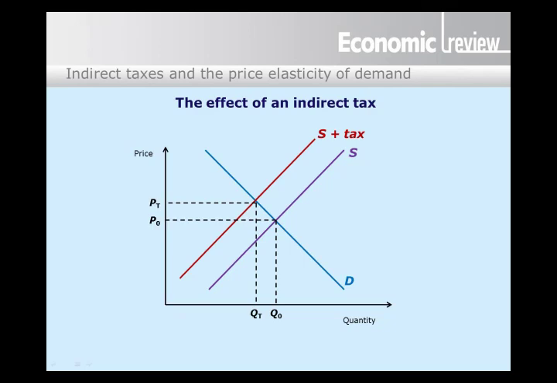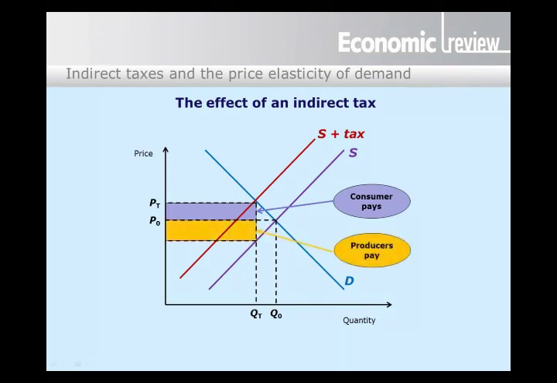We can analyze how this affects consumers and producers. At the higher price, there's a movement along the demand curve, and consumers pay a portion of the tax as shown. Producers also bear some of the burden of the tax. And of course, the sum of the two shaded areas is the tax revenue that's generated. In the context of traffic congestion, a tax, perhaps in the form of road pricing, would have the effect of reducing the number of cars using the road, because we see that quantity traded falls from Q0 to Qt.